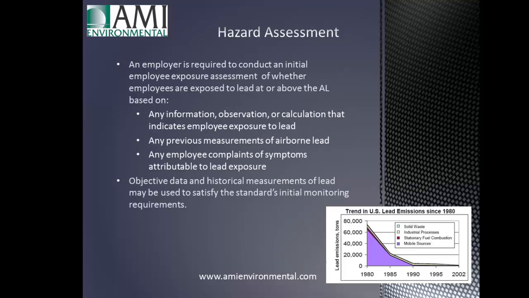An initial employee exposure assessment is required when it is anticipated that workers may be exposed to lead at or above the action level. Determination should be based on any information, observation, or calculation, including previous airborne measurements, that indicate potential exposure to lead. Historical data and measurements may be used on projects with similar scope and work practices to satisfy initial monitoring requirements.